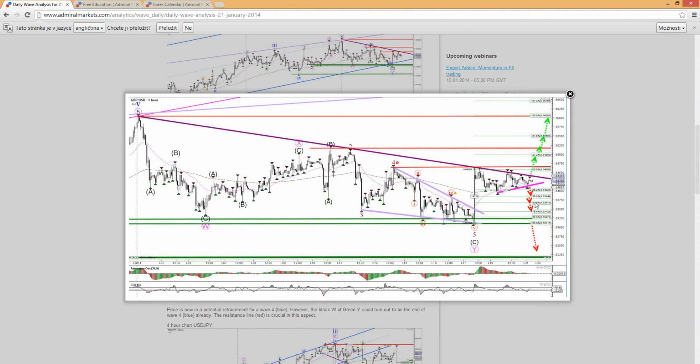So it's possible, but it's just not my favorite. Why? Because the spaces are so small. You can see from the 38.2 to the 50, very small arrows here. And I'd rather trade to the upside. Why? Because look at the arrows here. Much more space to the upside between the breaks and the targets, between the targets and the resistances.